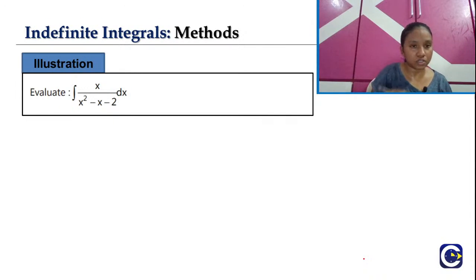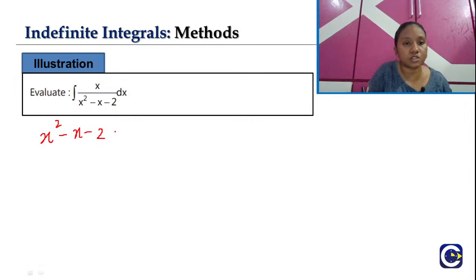Okay, Shivaranjani has already given the factors, guys. That is x plus 1 and x minus 2. Okay, correct. So let's see the factors first. What is our given denominator? This is x square minus x minus 2. Let this equal 0. So we have to factorize this.